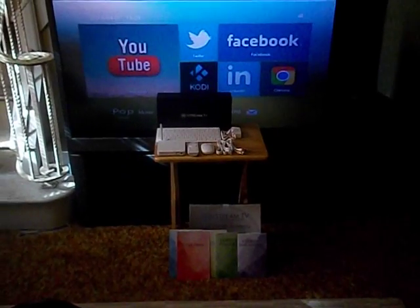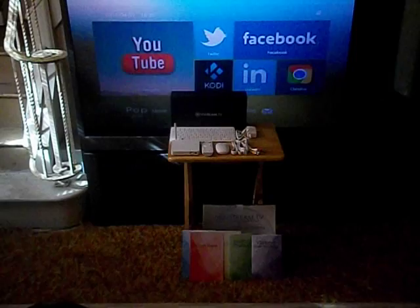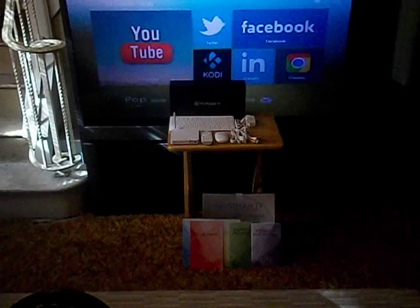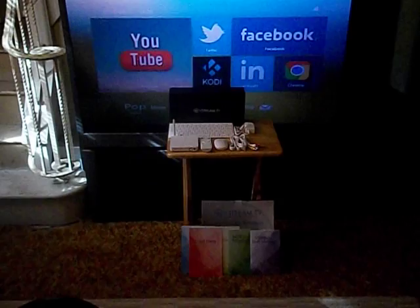If you're looking for a great way to cut your cable or satellite company and start saving thousands a year, we have the solution that you have been searching for. This is the VStream Media Center that combines basically a computer and a streaming entertainment device all in one.